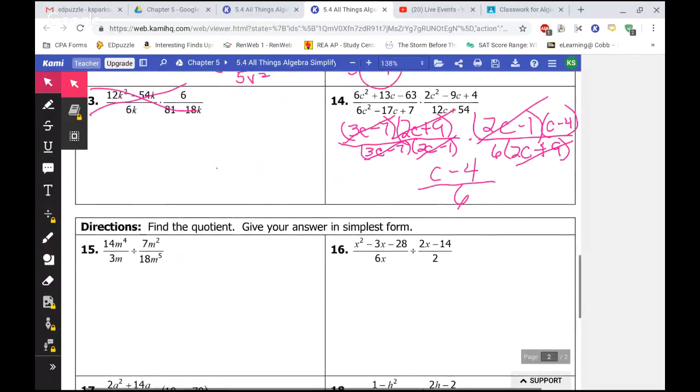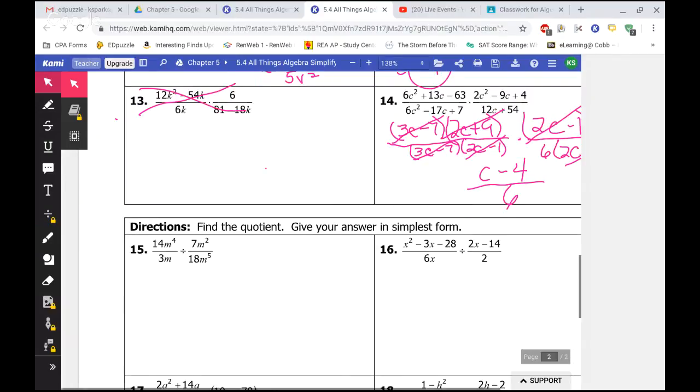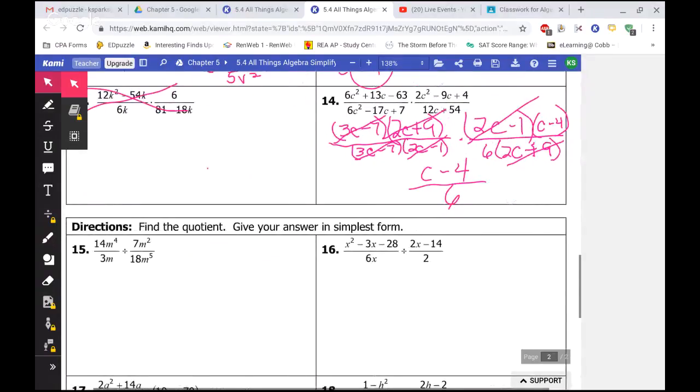Okay. If I had one that was a little harder to factor, where you had to either use the AC method with the grouping factoring, or you did the slide and divide, I would make the bottom more like this over here, the 12C plus 54, where you only had to factor something little. Does that make sense? Yes.